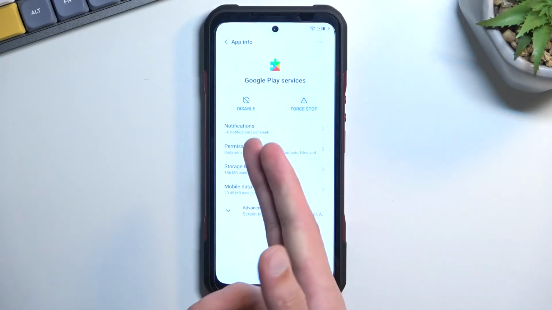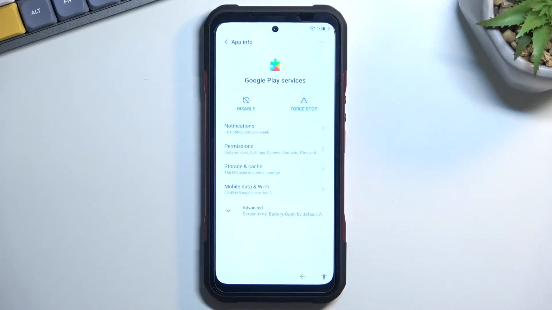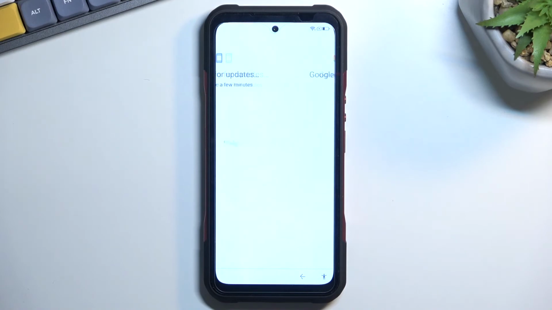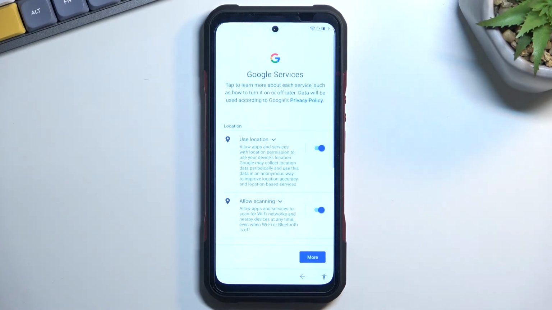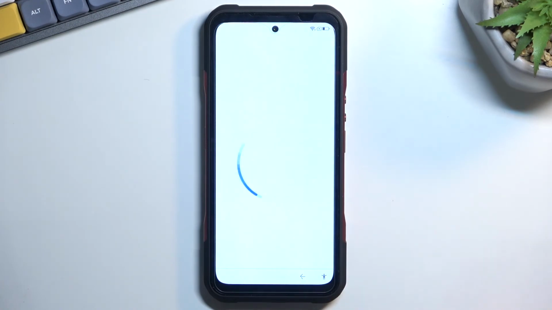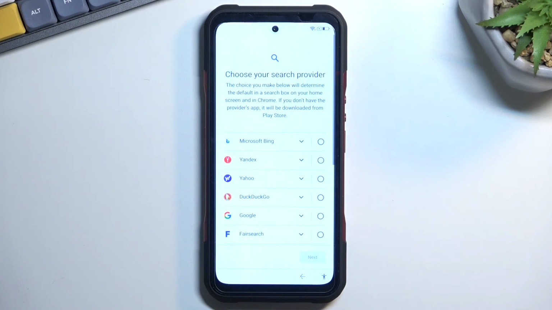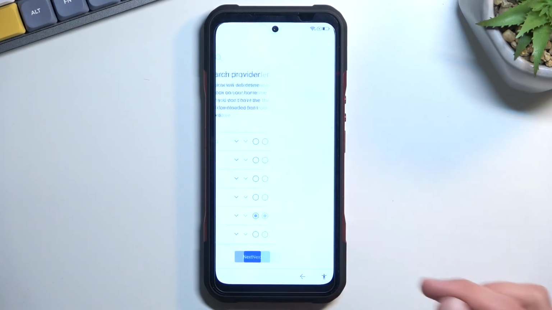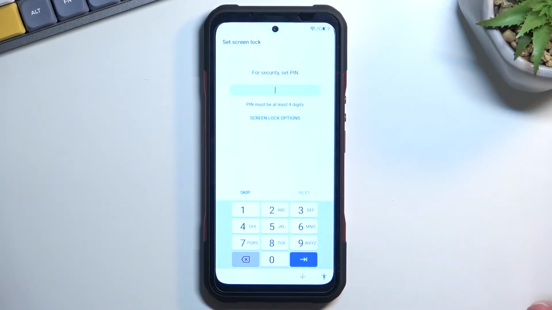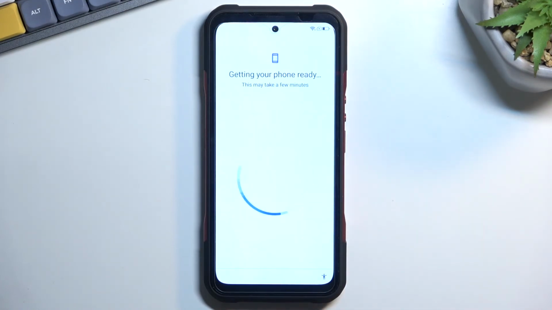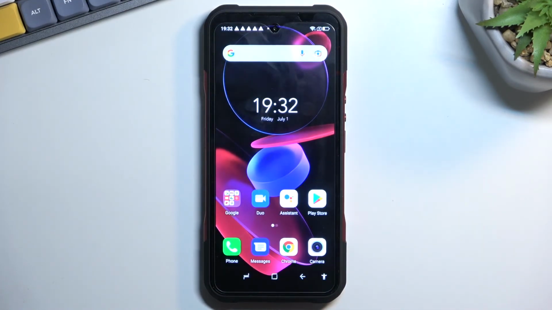Anyway, once you enable this, it will actually stay open. So press back button only once. Now it will open up Google Assistant, so press somewhere on the screen to get rid of it. And from here, we can now finish up the setup. As you can see, we kind of skipped the page where it normally would tell us to verify our Google account or the pattern that was set up for me before, and also tells me that I can set up a pin right now, but I'm gonna skip it. I don't think we actually would be able to set up a pin, so disregard it anyway.